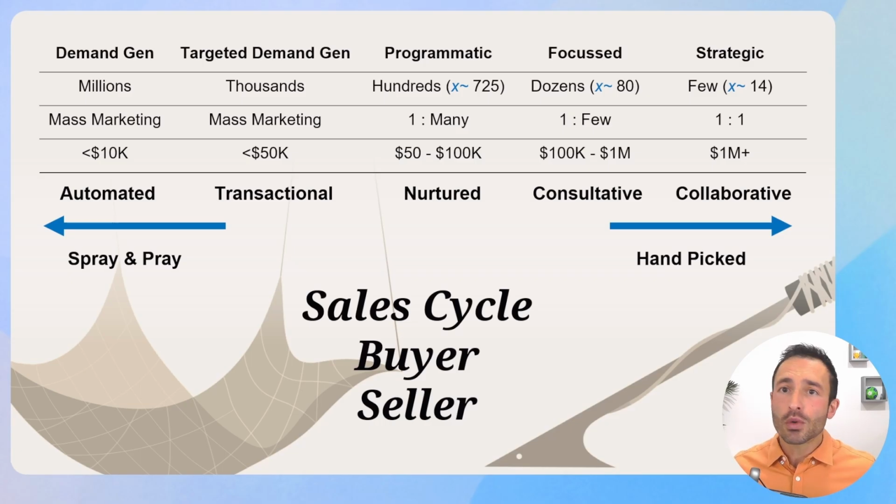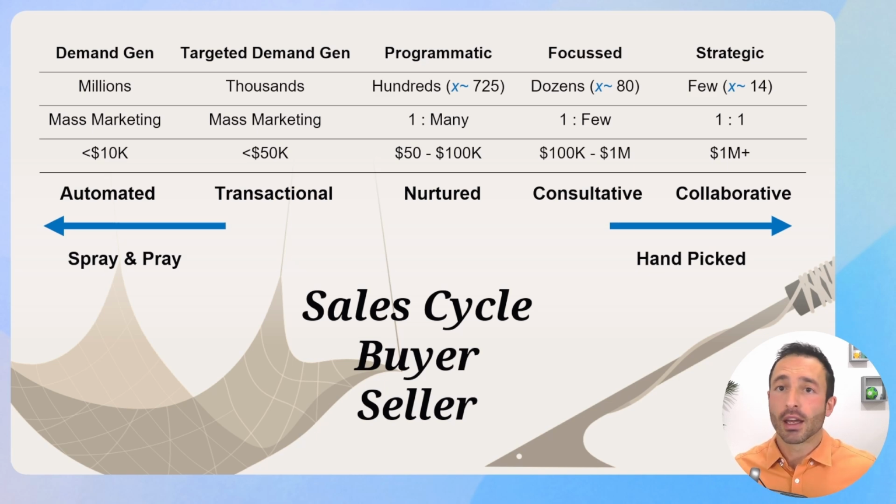The seller is also different. So on the left-hand side, it's a website selling, it's automated, it's happening 24/7. As we go to the right, there actually needs to be a seller involved. Initially, maybe just a relatively low-level sales rep, but as we get to the far right, what we actually need is somebody relatively high up in your own business that is able to have the strategic business conversation in order to be able to make that sale.